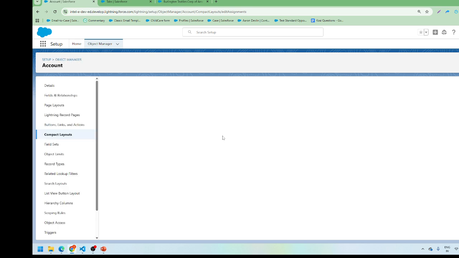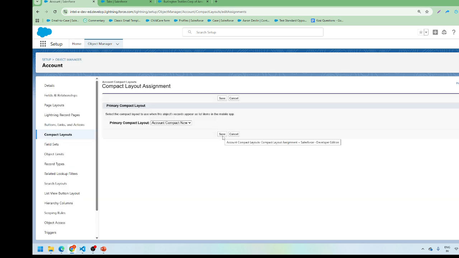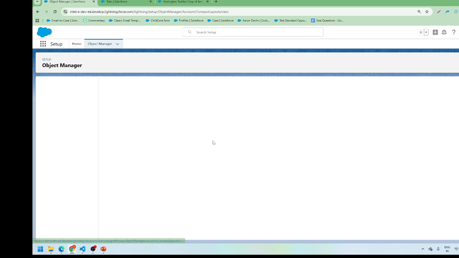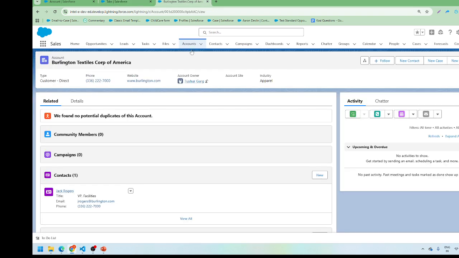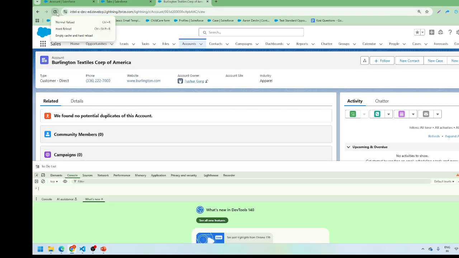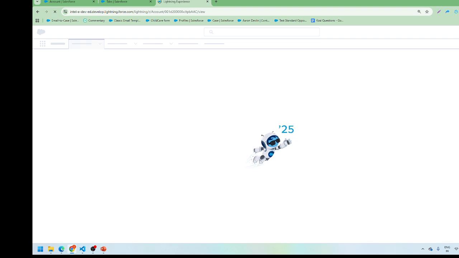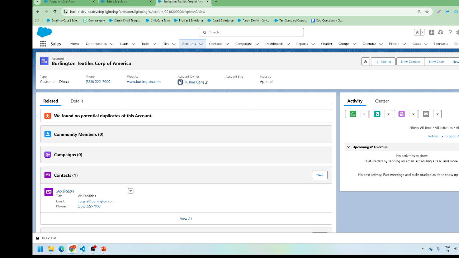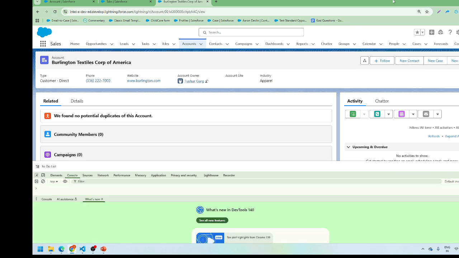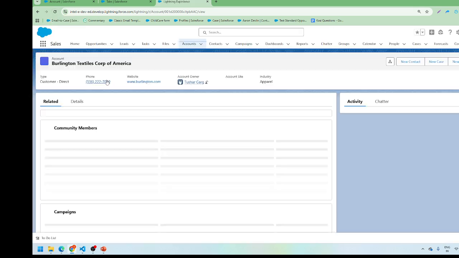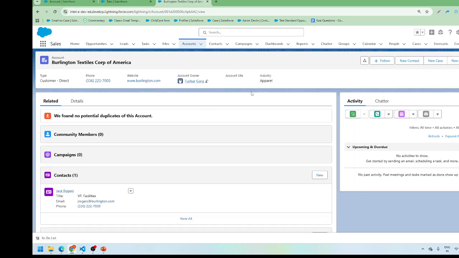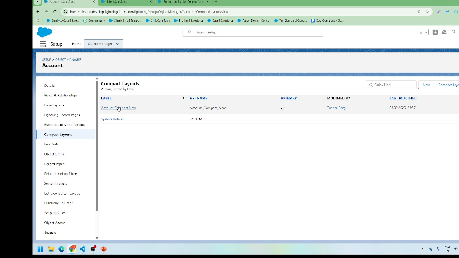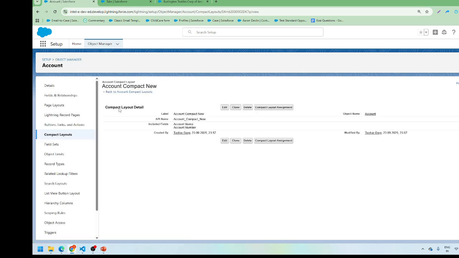So let me assign this layout. Now if I go and refresh, sometimes Salesforce will take time, so you can log in and log out also. Once you do, you will see that the old layout will be gone and you can see only these fields. So this is what a compact layout will do.